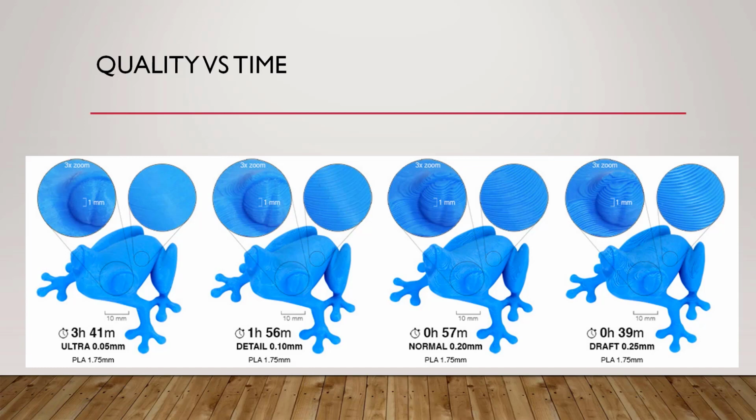Now in the third one, we have decided the layer height is 0.20 mm, and as we have increased the layer height, you can see the print time has again been reduced to only 57 minutes, less than 1 hour. Again same material, same shape, but you can see how much impact the layer height has. And in the last one, if we increase our layer height to 0.25 mm, then in only 39 minutes your product will be made. And if you look at a microscopic level and zoom in, you can see the roughness is high. So this is all about how layer height affects your print quality.